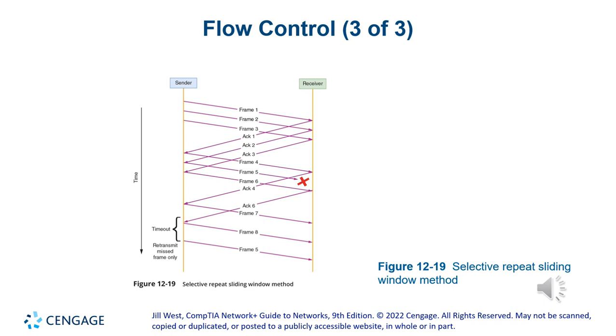Now, granted, all of this is done automatically by the software on the computer. This is so that you know how flow control works. So when you're doing troubleshooting or packet analyzing, you get to identify these problems. This is not something that you're going to adjust on your computer and say, oh, let me use just the stop and wait method, or I'm going to do the go back N sliding window. No, this is something that is already set in the software, or something that the devices end to end can agree on, what method they're going to be using. This is not something that you per se are going to configure.